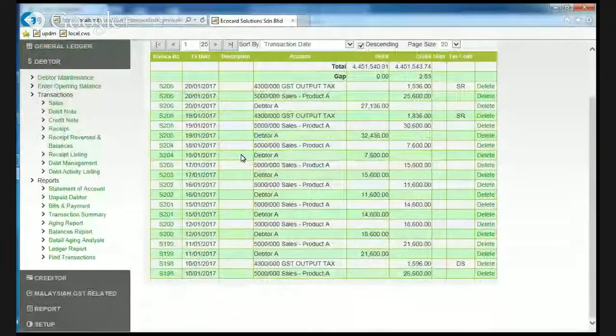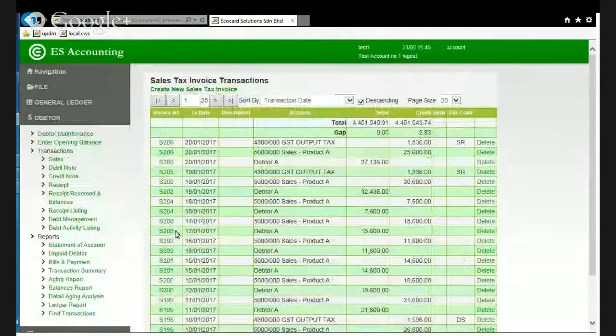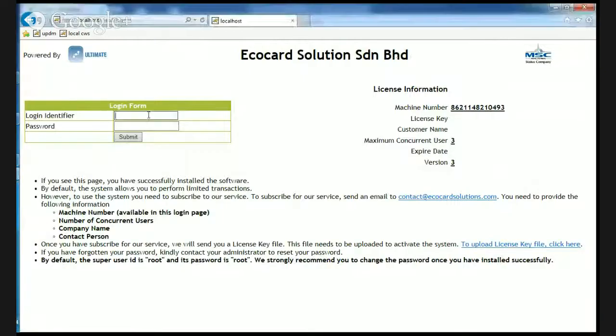I can do things over here. Without those permissions given to me, I won't be able to perform any of these functions. All right, so this is how you assign roles and responsibility to a particular account. Before I delve further into this, let me log out and talk about the other area first before I go into the security setup.